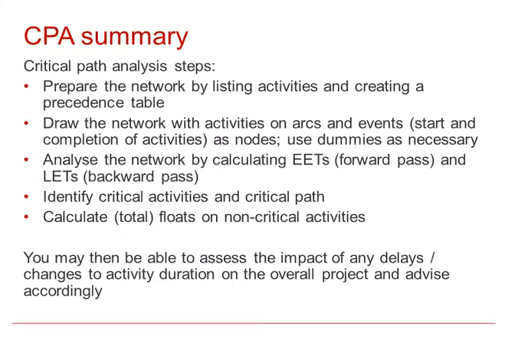Then identify the critical activities via the float calculation, with critical activities having 0 float, and the critical path that they lie on. You may also be asked to calculate total floats on non-critical activities, or even to develop a precedence table based on a network given to you. Once you've done all this analysis, you may then be able to assess the impact of any delays or changes to activity duration on the overall project and advise accordingly.